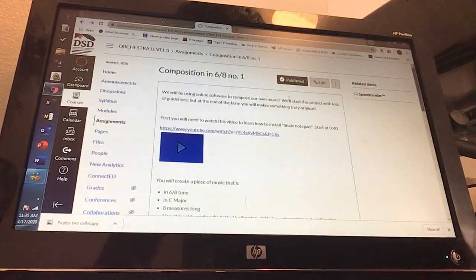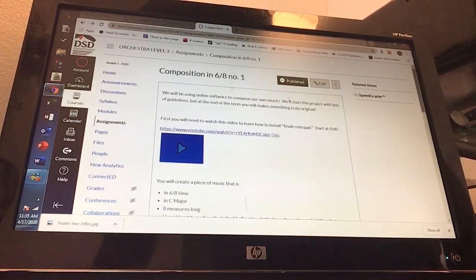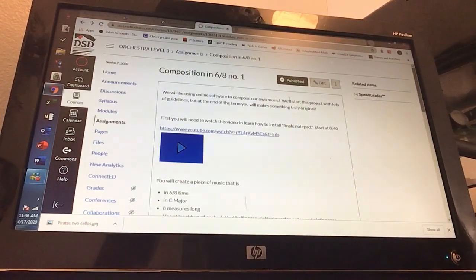This assignment that we're going to talk about today is your composition assignment. And this is due not this next Monday, but the week after that on the 27th, okay? So I'm just giving you this so that you have time to work on it before it's due. However, the most immediate thing is on the 21st. Make sure you get your concert music done. That assignment is either up now or will be up shortly.